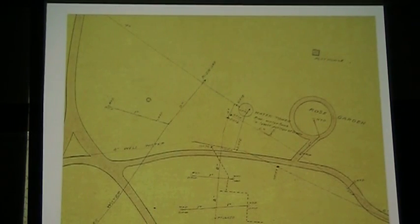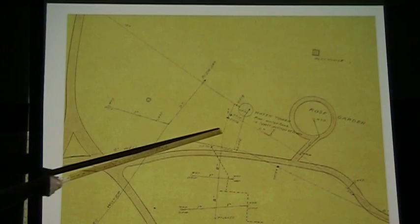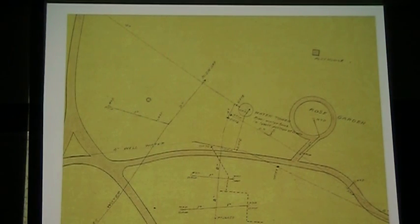Looking more closely at a detail from that map, looking here at the water tower, which today is one of the few structures remaining. The current owner has seen fit to remove most of the structures that were on the property. He has some concerns over the safety of that water tower. There's a very large tank way at the top, and as long as that tank isn't about ready to topple over, he's agreed to leave the tower in place, but is concerned about that.